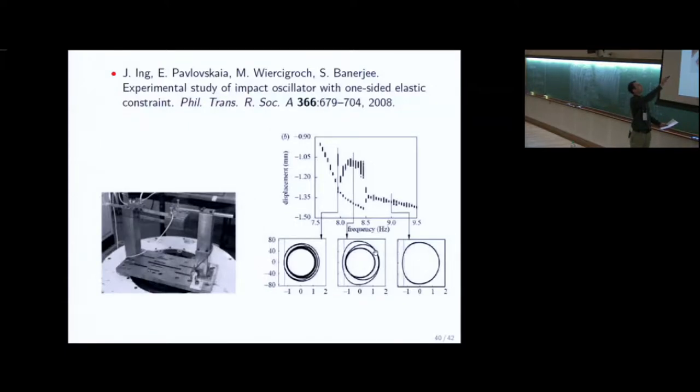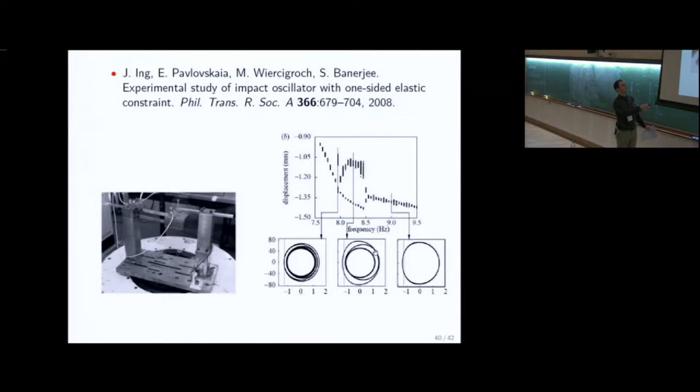Here's their block that's vibrating, and instead of a wall, they've got this thing that it hits. But it's not a solid wall, the wall's allowed to move a little bit. And so for that reason, the value of u is allowed to take values in the right. And so here's the results of some experiments where they've experimentally computed the bifurcation diagram. Their parameter is the frequency of the forcing.